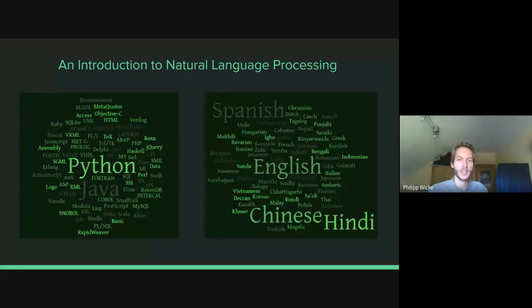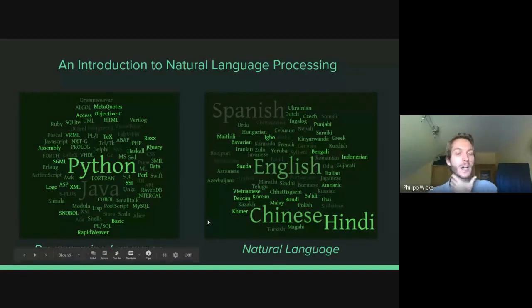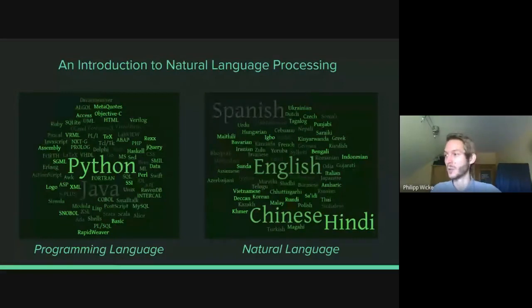So here's an example of natural languages on the right side, and on the left side, we have programming languages. Because you could already argue saying, well, a computer already speaks a language, namely a programming language. So why do we even talk about natural language as a difference to programming? So on the right-hand side, you can see the natural languages. I'm assuming most of you hopefully speak English, otherwise it will be hard to follow. And on the left-hand side, you see numerous programming languages. We will mostly concern ourselves in this course and for the workshop with Python. But of course, there's numerous other programming languages. Same with natural languages. So what seems to be the difference here?